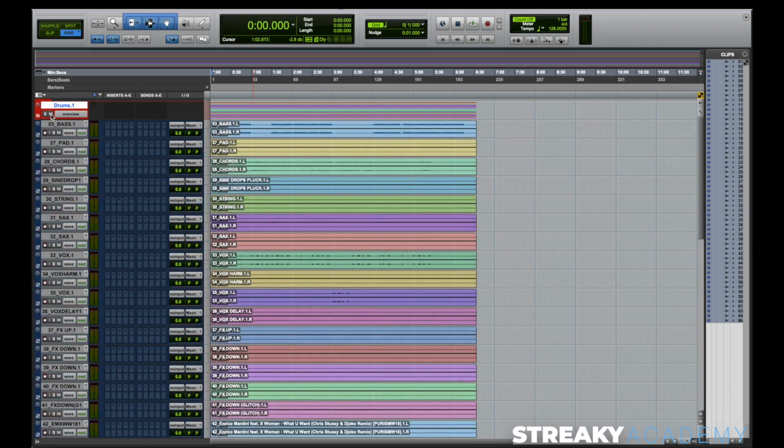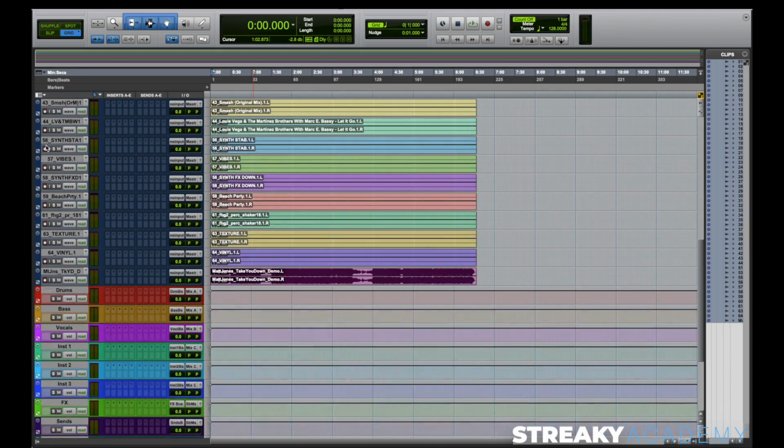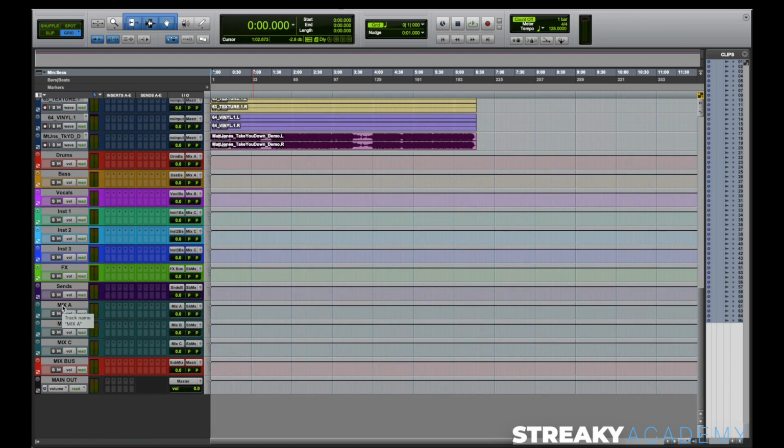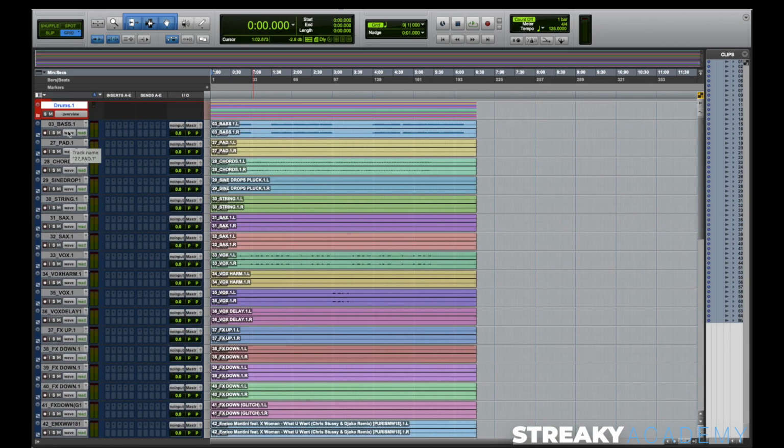So at any point, I could mute this and all of my drums would now be muted. I can go down to my drum bus here, solo the drum bus if I want, or just mute the drum bus because all of our tracks will be going to there. And from there, they're going to feed our mixer A. Now we would do this for every single element within the track. So things like basses, all the bass parts, instrument 1, instrument 2, instrument 3, and so on.